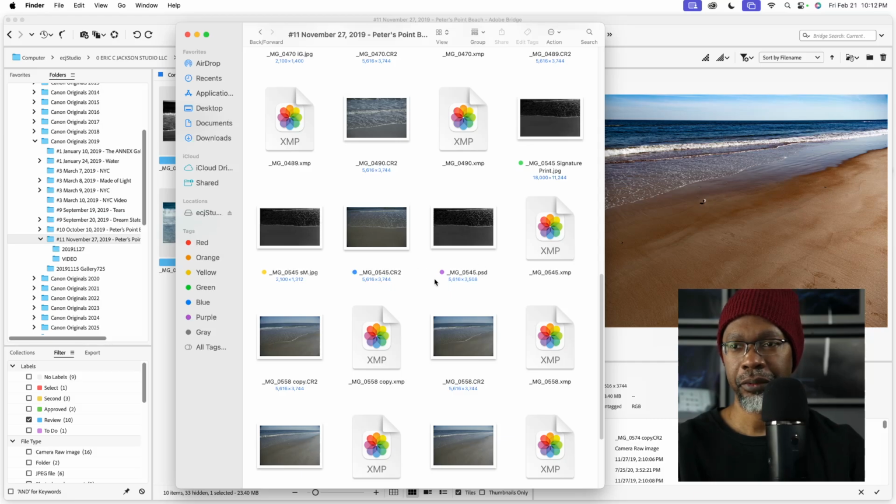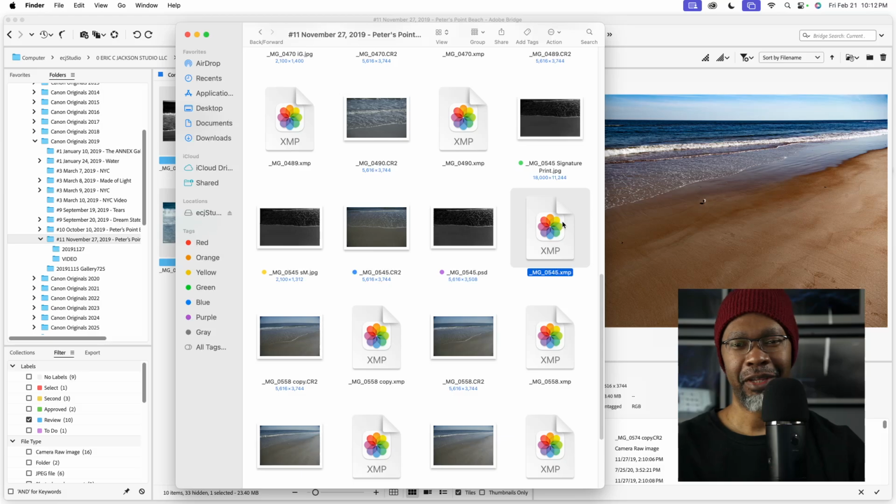So that's what those little dots are for. And again, because I have so many photographs, I need to keep my sanity and look over everything as quickly as possible. So that really helps. And like I said before, this is your XMP file. This is where all of your edits from Camera Raw are saved. So don't lose that.